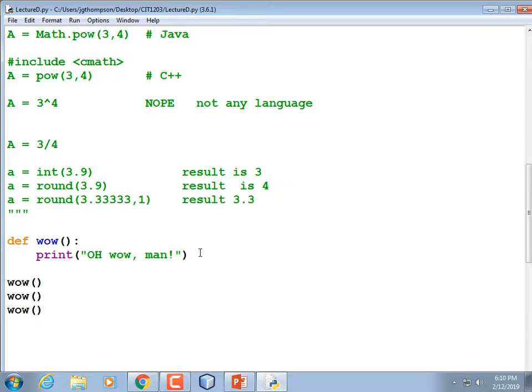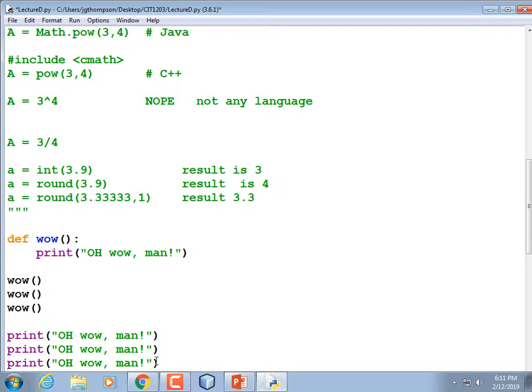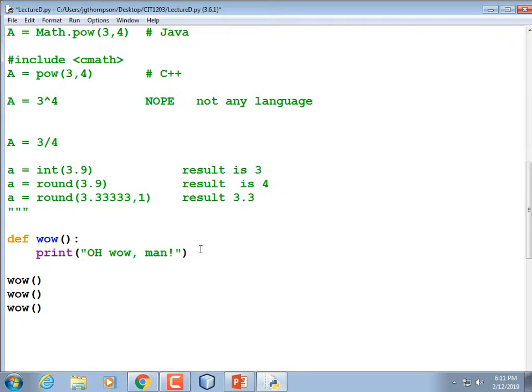Now it's stupid. Well, I won't say it's stupid. It doesn't provide you much of an advantage to wrap a single line of code in a function, right? Because I could have just done this, right? Wouldn't have taken me hardly any more typing. But if it's more than one line of code, yeah, it can certainly make sense, right? What if we're calculating pi, or we're performing some calculation and it takes 10 steps to calculate that value? You would not want to repeat those 10 steps everywhere in the code that it was going to happen. You'd want to just write the function once and then call the function in order to do it.